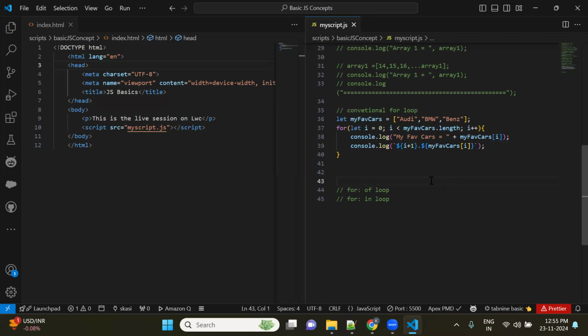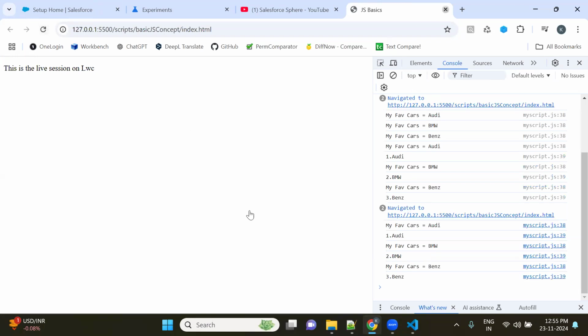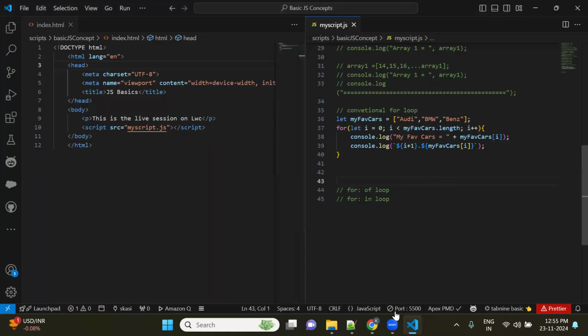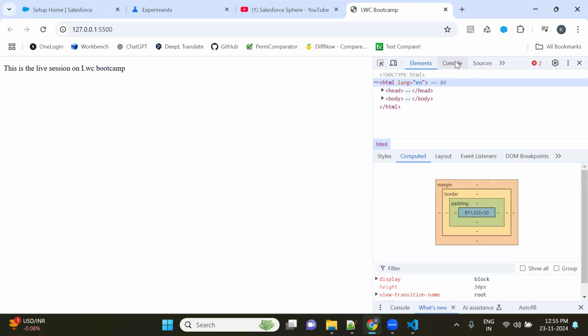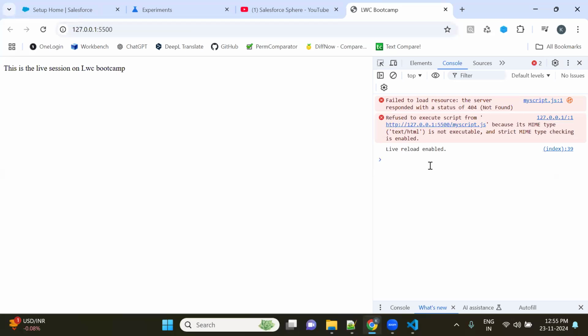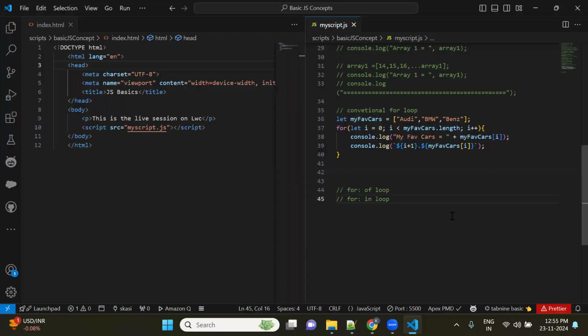I have saved this with Control S, and I'll go back to my browser and see it. Let me do one more thing. Let me refresh this entire output. I'll make this live once again so that you have the fresh one. I just started this live server. I'll press Control Shift I, or you can inspect like this and go to the console. Let me try reloading this once again. Something bad is happening.